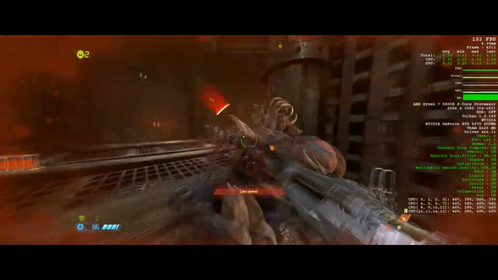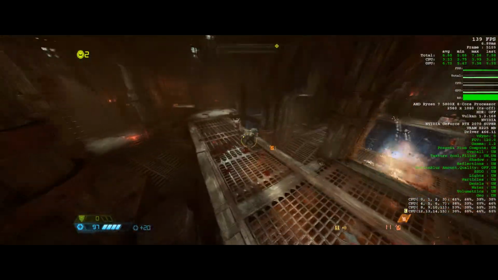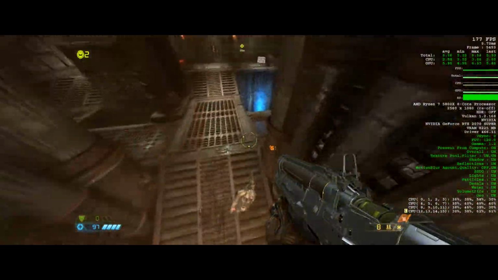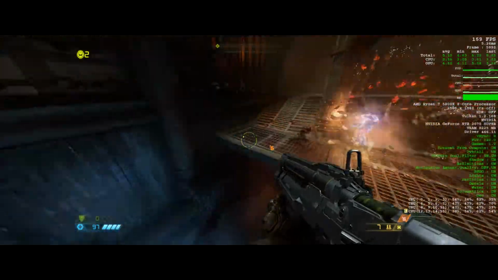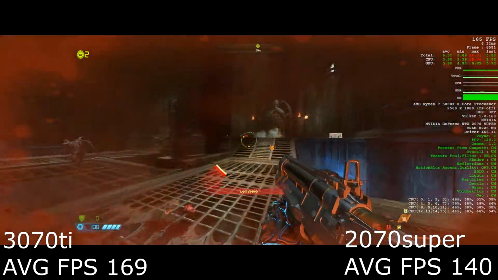So games are all done in 2560 by 1080. I have an ultra-wide monitor, and these are the benchmarks. The first game I benchmarked with this was Doom Eternal with Ray Tracing, because this is kind of a newer title. With Ray Tracing featured, I had no DLSS enabled, and I had an average of 155 FPS, as well as a 1% low of 102. So, I mean, not bad for the 3070 Ti.